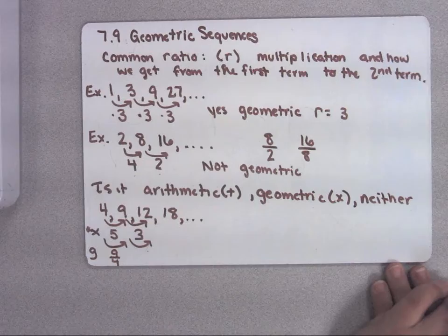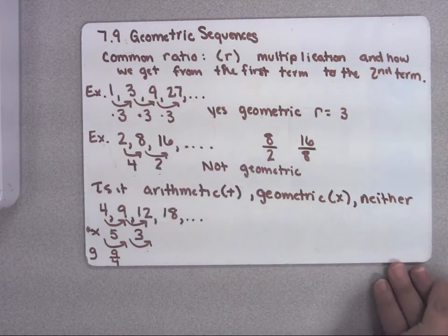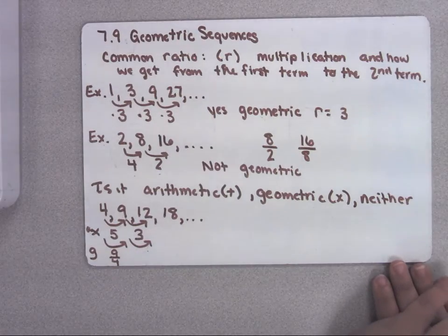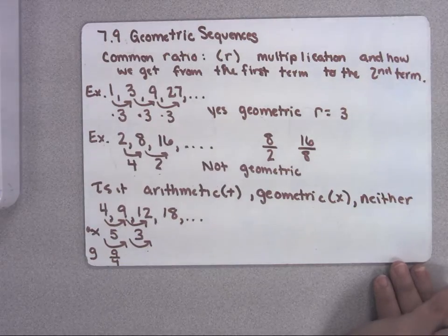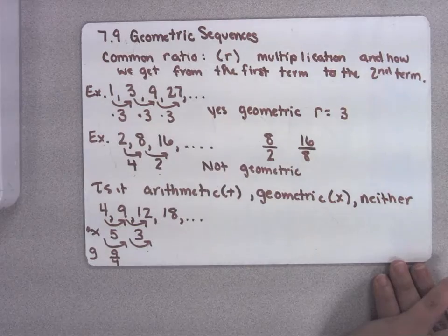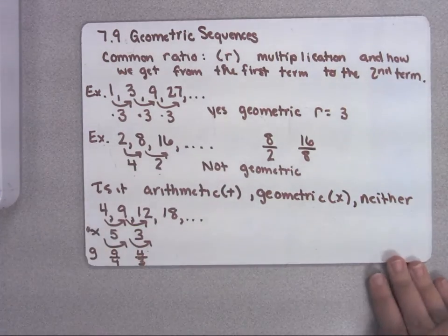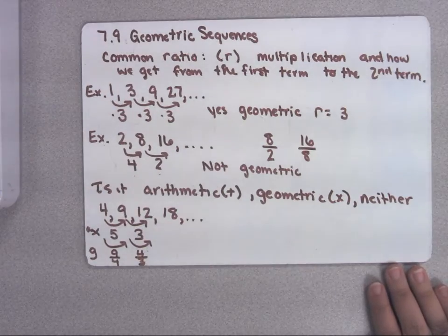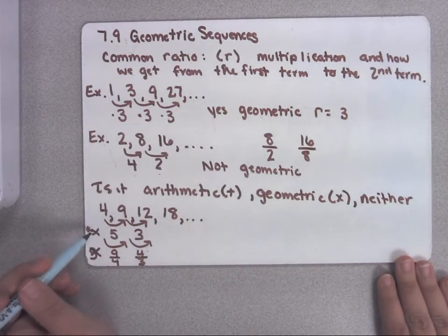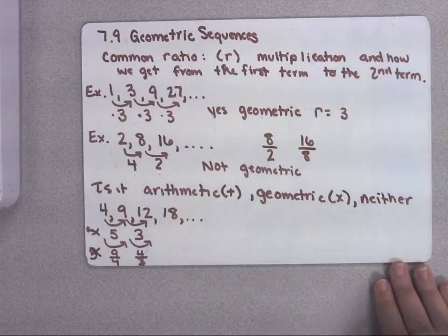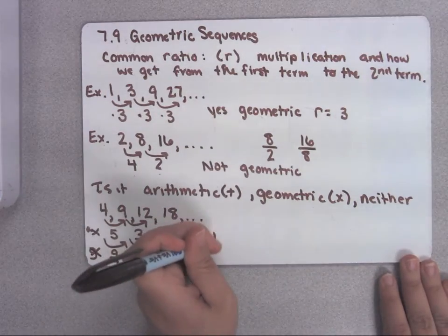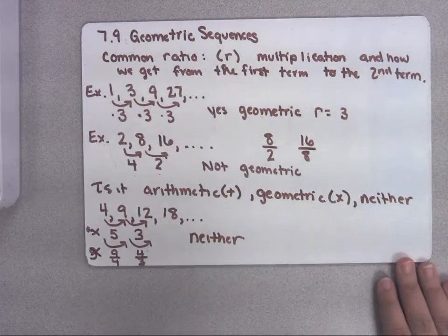Is that an answer? You're just shaking your head. Twelve divided by 9 is 4 over 3. So that reduces, but are those the same fractions? So is that geometric either? So if it's neither of them, what word answer am I going to write? Neither. And on Alex, I would click the button neither because they're going to give you 3 buttons.